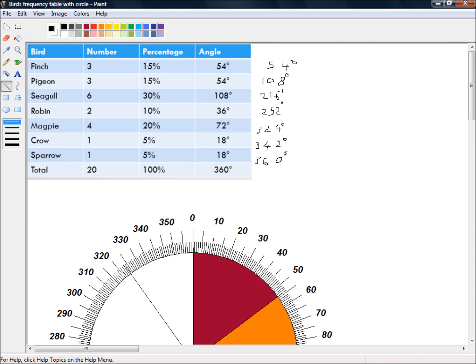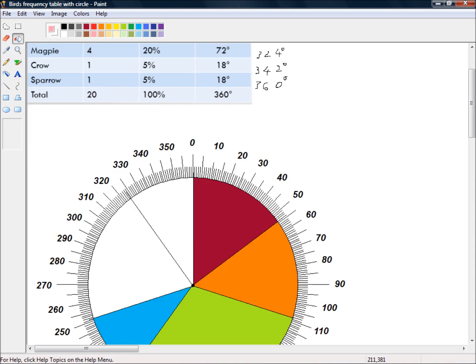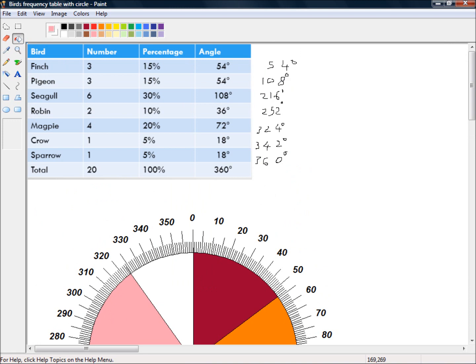And I'm going to pick, haven't had that colour yet, so that looks pink to me.